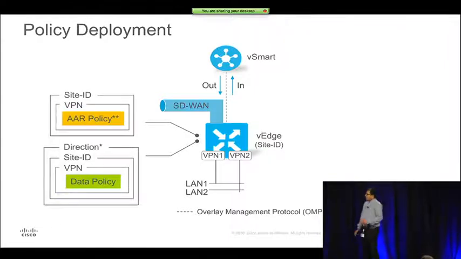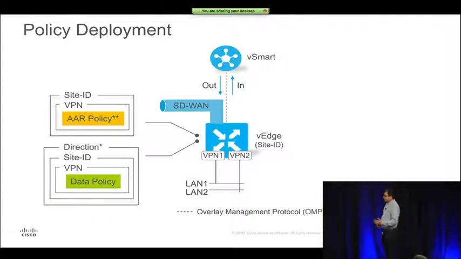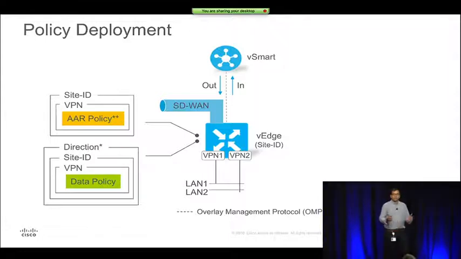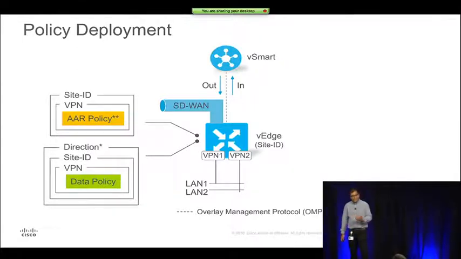Now, data policy is great when you have a blackout situation. As long as you have a route, as long as you have the option, it can do the PBRs and everything. It's great, as long as it's a simple blackout situation. But let's suppose the link is not performing at an optimal level. It's a brownout situation. You are seeing loss, latency, and jitter. And you want to enforce SD-WAN to tell which route to take based on those link conditions.